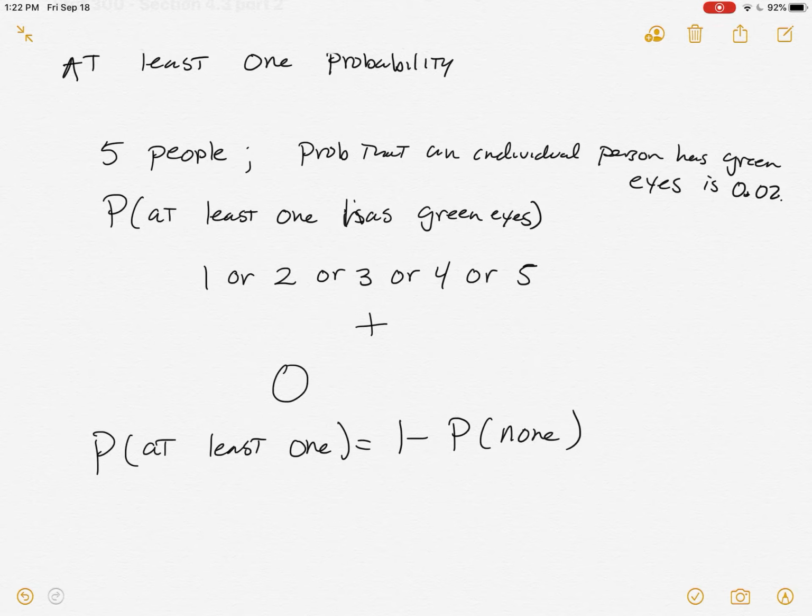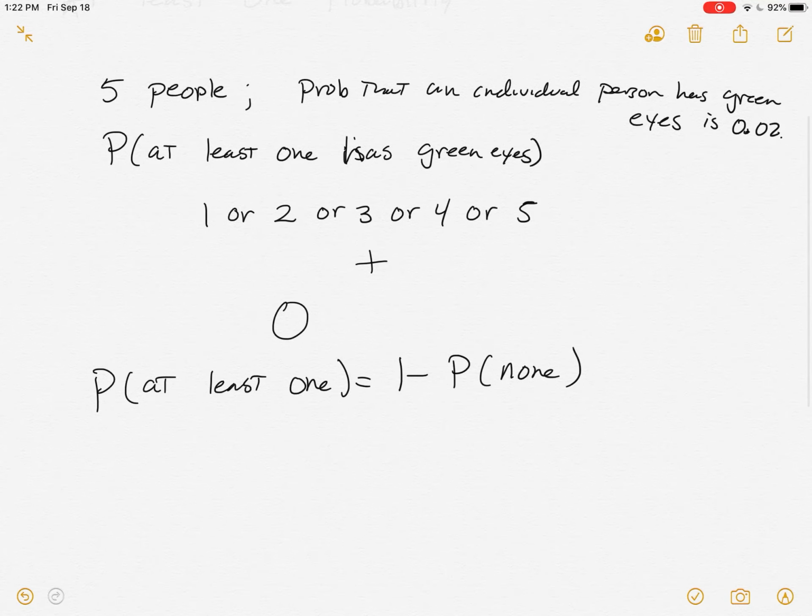But this is the general one. So if you're doing a probability of at least 1 and not doing it 1 minus the probability of none, you're probably doing it wrong. You actually need some formulas from chapter 5 in order to do that. And so we don't want you to use that formula because there's an easy way out. Even if you had those formulas from chapter 5, you would have to do 5 of them and a 6th calculation to add them all up. This is 1 calculation to find the probability and a subtraction, and you're done.